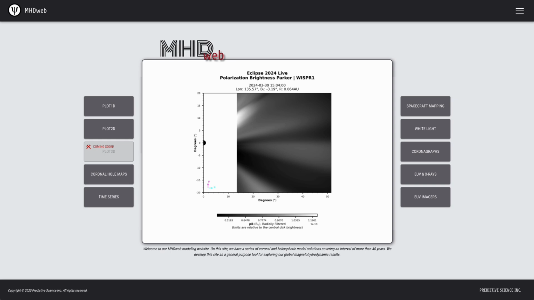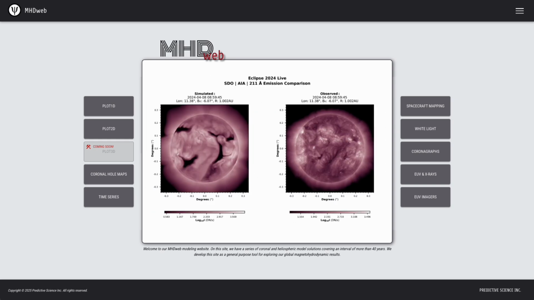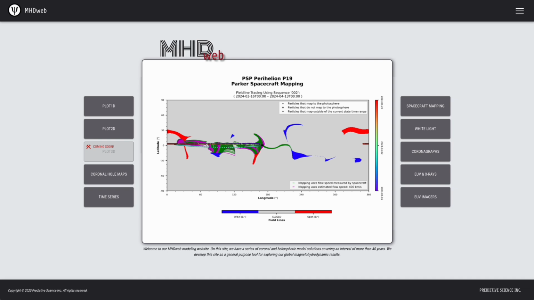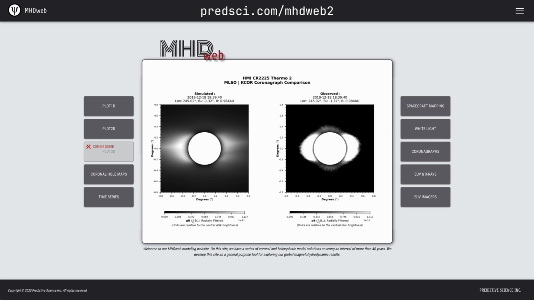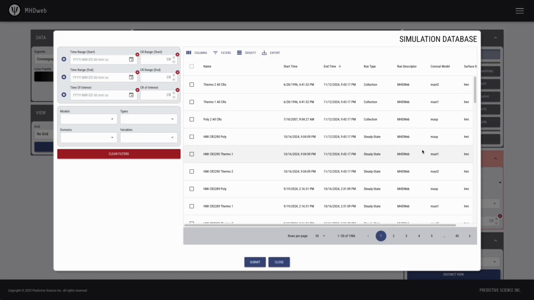So with that being said, to get started with coronagraph comparisons, navigate to the MHDweb landing page, that is predpsi.com/MHDweb2, and click on the Coronagraphs button right here. For this demonstration, I'm going to select a run that intersects with the Mauna Loa Solar Observatory data availability range.